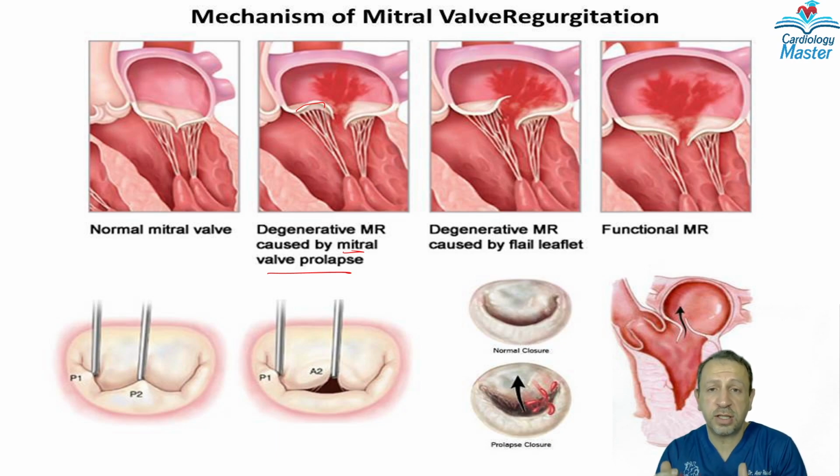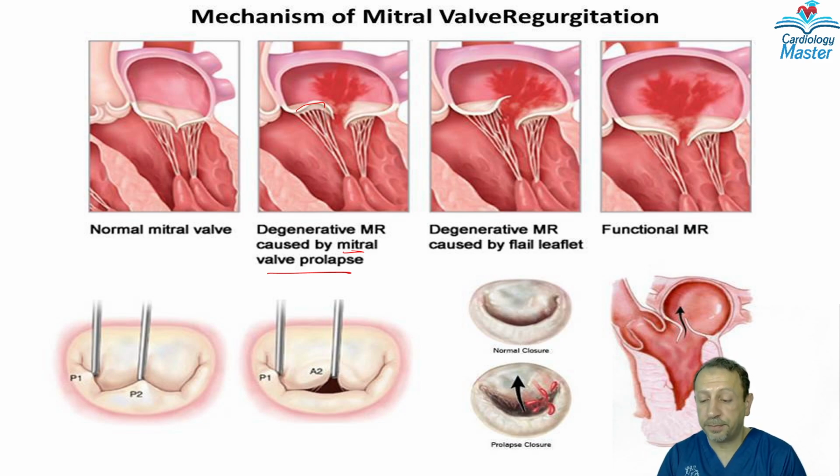So when it protrudes inside the left atrial cavity, the coaptation of the mitral leaflets together will be impaired. They will not close perfectly well, and leaking of blood through the valve from the left ventricle to the left atrium will happen. This is one of the causes of valvular leaflet pathology, the mitral valve prolapse. Other leaflet pathology is associated within the leaflets, let's say the vegetations, infective endocarditis that destructs the valve. This also causes an element of mitral valve regurgitation.